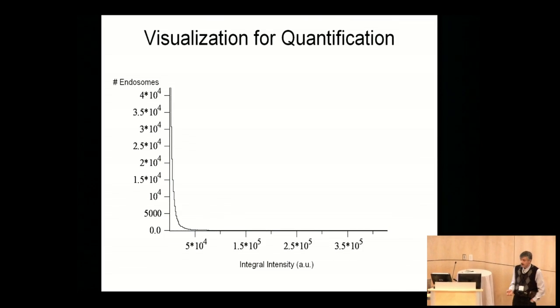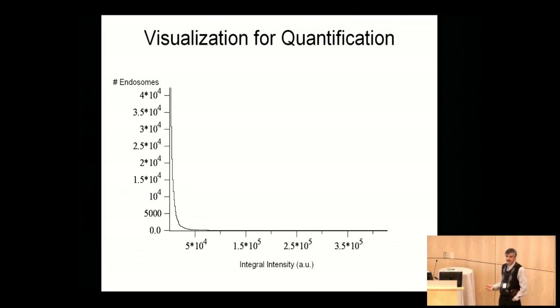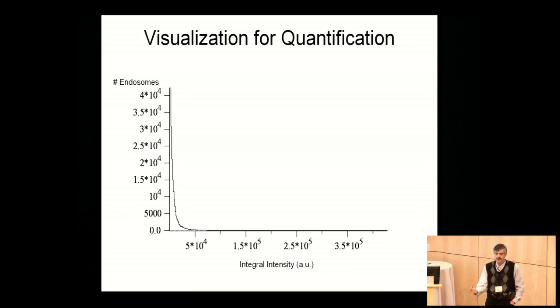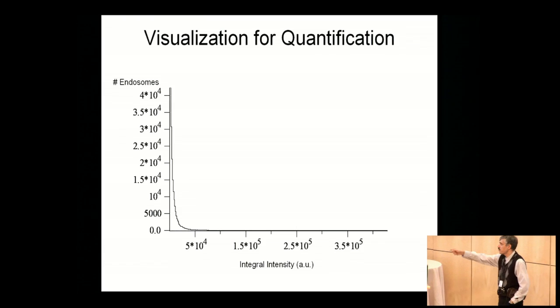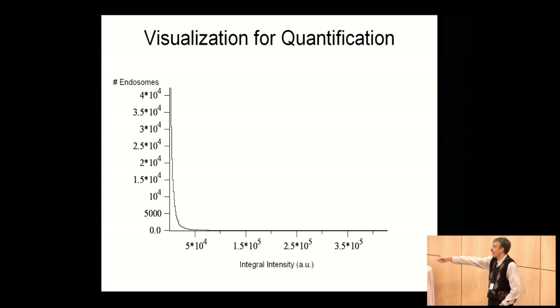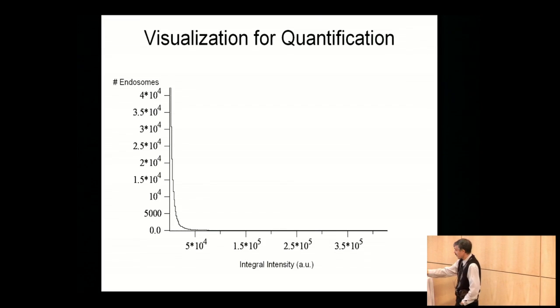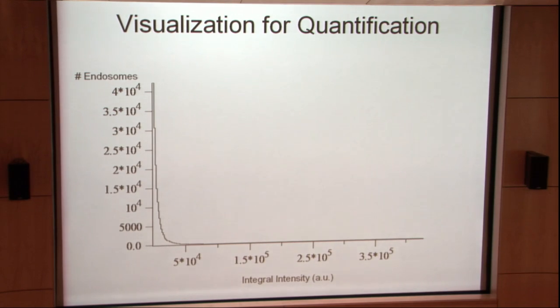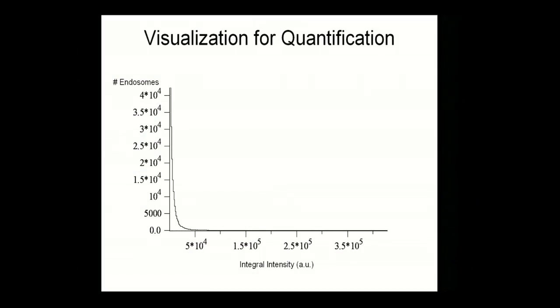We extract information, and what do we have to do with it? OK, I take integral intensity, which is proportional to the number of fluorescent proteins on the endosome. And I want to see the distribution. I just make a histogram, and in every bin I put how many endosomes I see. And this is generally what I see. The whole tail is in reality here, but there are only a few endosomes with this intensity, so I don't see it at all. And I have everything condensed on the left side.